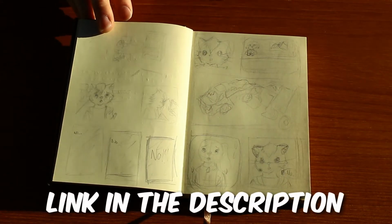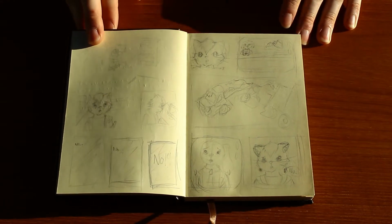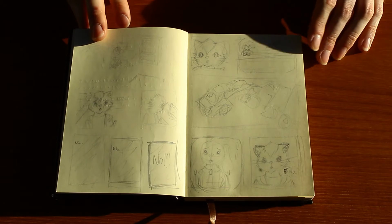And I'll post a link to that because that is up on the internet somewhere. And you know, it never really sort of went anywhere. But I'm still proud of my attempt at making that comic, and it looks pretty cool.